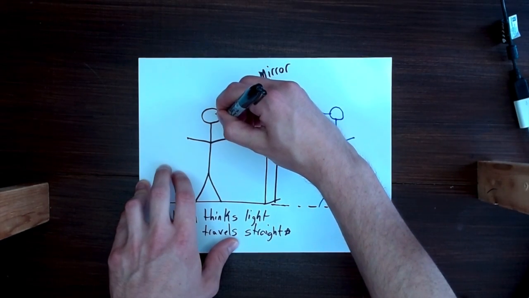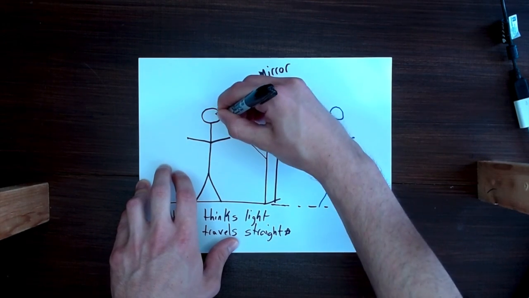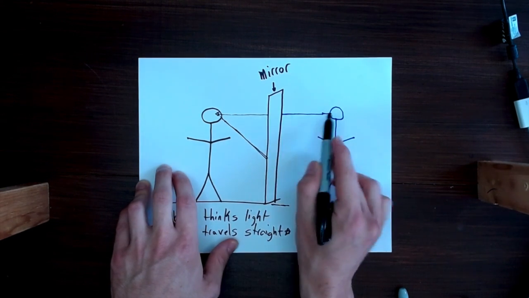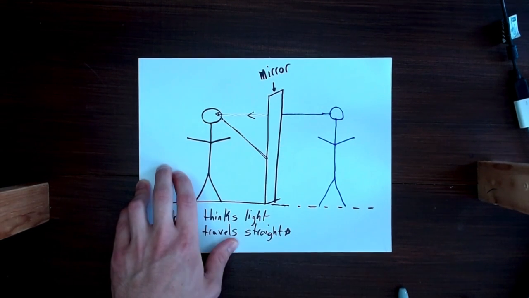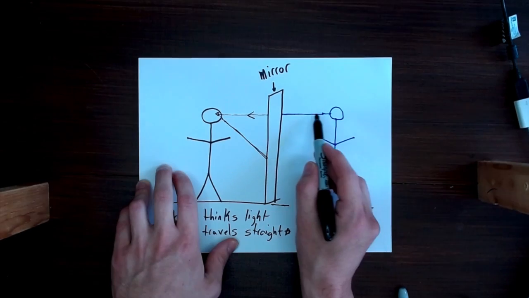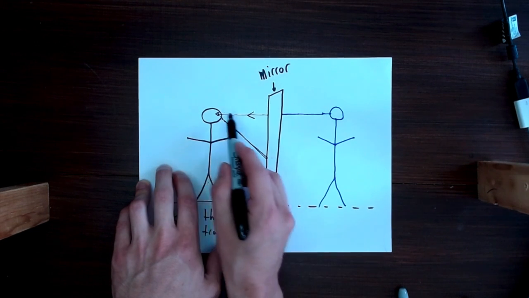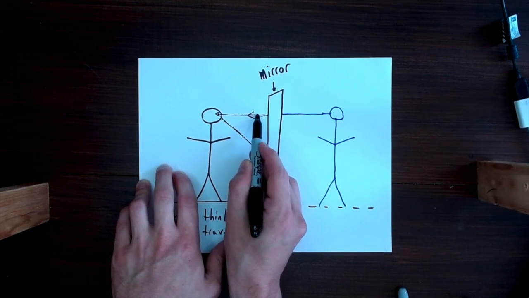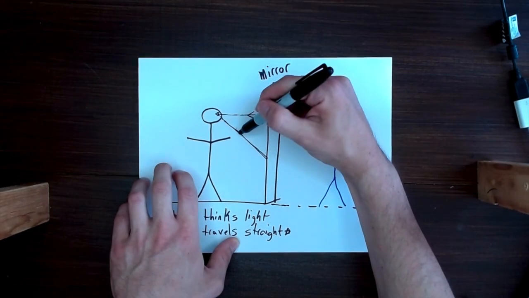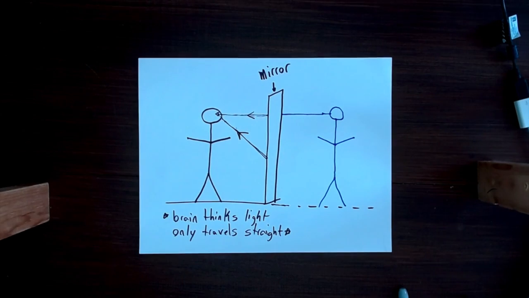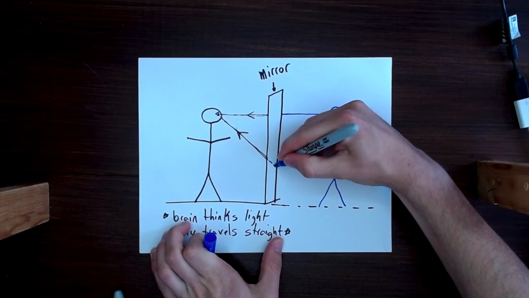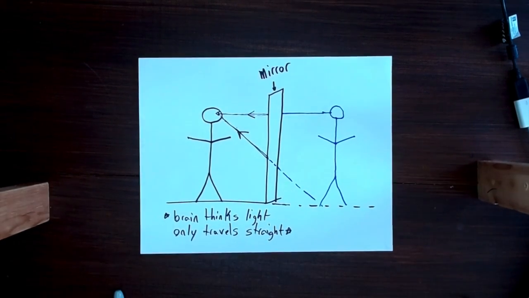I want to draw this as well as I can, here. Okay. So when we look forward and we see our head, it's the light traveling towards our eye like that. Our brain thinks that the light came from here, but in fact it did not, right? It traveled to the right, reflected, and then traveled to the left. Well, when our brain sees the light come from here, it thinks that the light came from, let me continue this line, here.